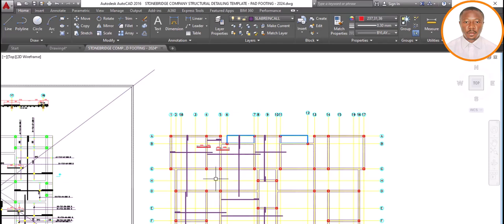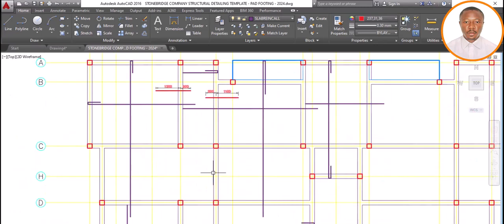But at this point, you discover this beam as it's coming, stops here, and it continues from here, which means the slab here, in terms of vision, the length is more compared to this plate. This one looks like a square, but this one looks like a rectangle, isn't it? Which means the top reinforcement at this point is not going to be the same with this one, because as I said, this one looks like a square, while this one looks like a rectangle. So we have to take our dimension of this particular place in order to detail our top reinforcement for this particular area.